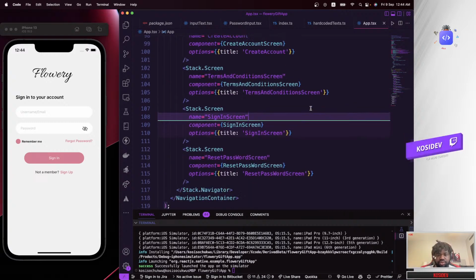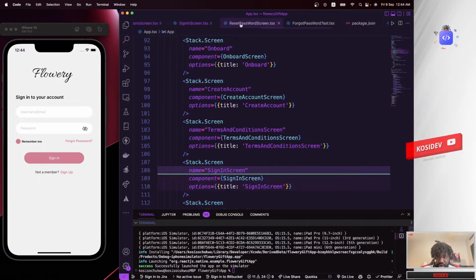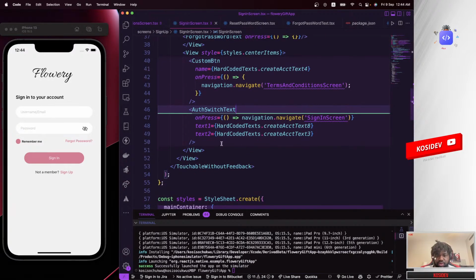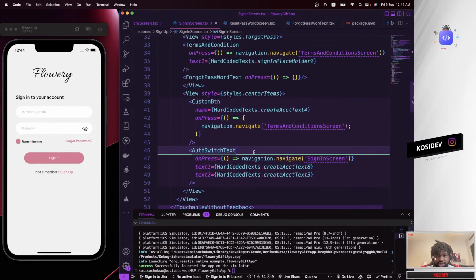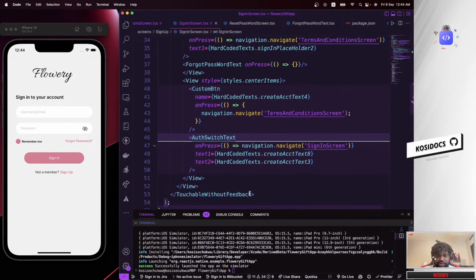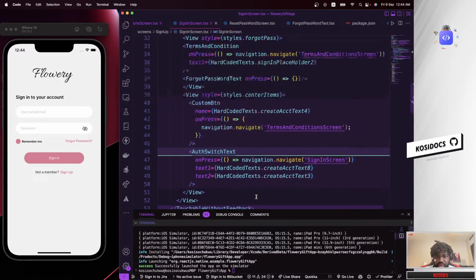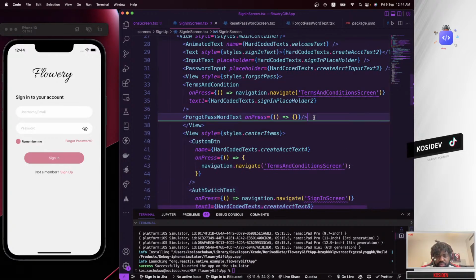What else do we need to do now? Okay, we can just start making use of this inside our sign-in screen. So we have the auth switch text. I'm looking for this forgot password text. Okay, yeah, there we go.